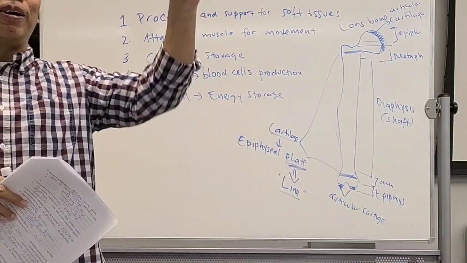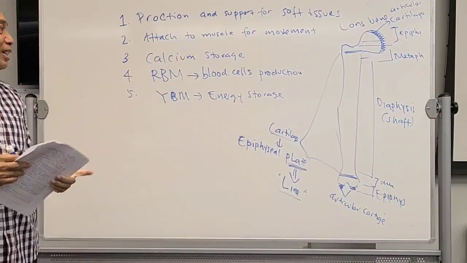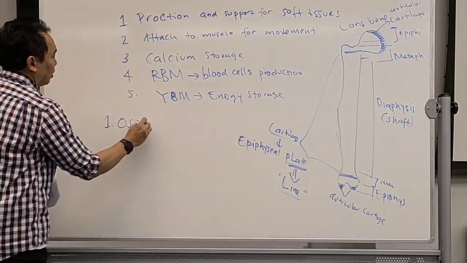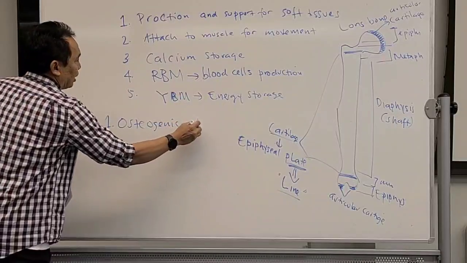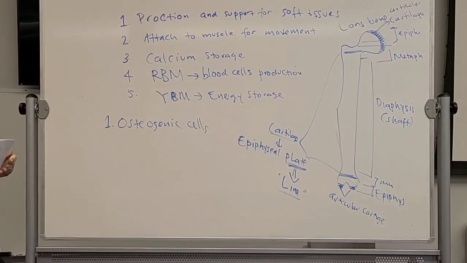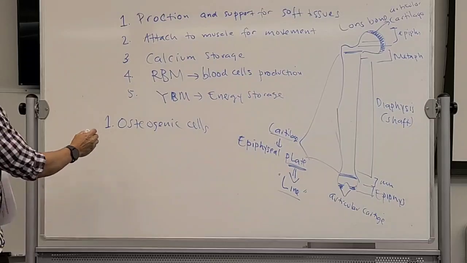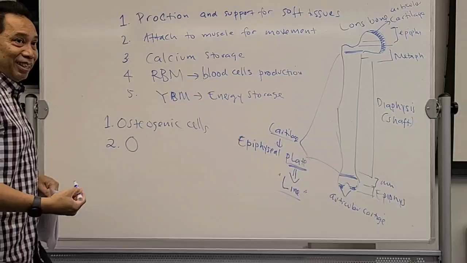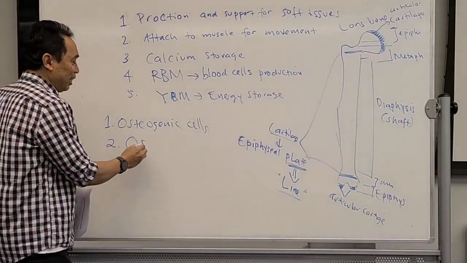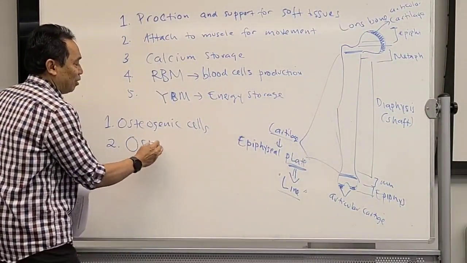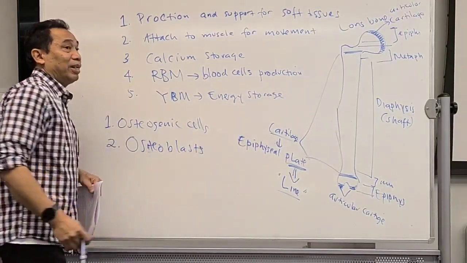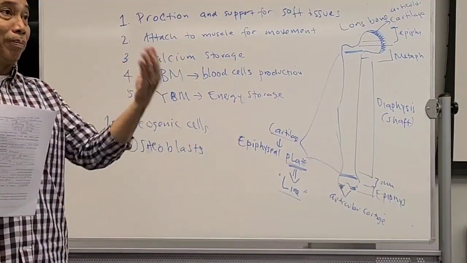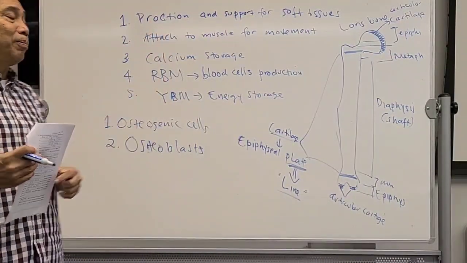There are 4 types of bone cell. The first one is the stem cell. It's called osteogenic cell. This is a bone cell that keeps dividing. And then from the osteogenic cell, it will produce the young, strong cell for building your bone. It's called the osteoblast. This is the one that builds your bone. Building the bone means putting a lot of calcium in your bone, making the bone harder.